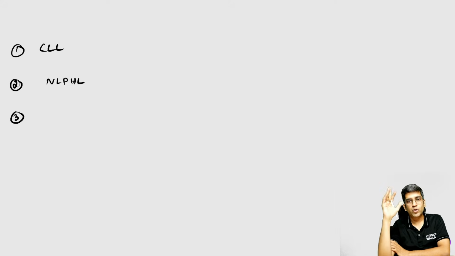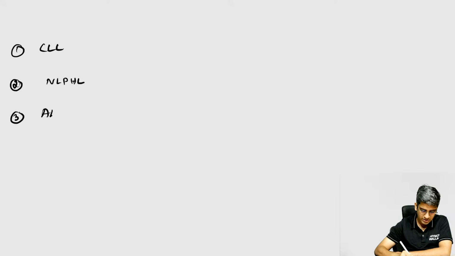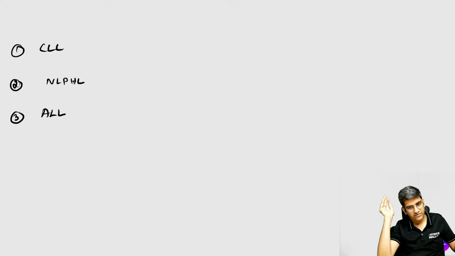A 5-year-old kid came to the OPD with a history of bleeding gums and also epistaxis on and off. Peripheral smear was done. WBC count is like 15,000 and the peripheral smear showed blasts. What's the diagnosis? I won't think of Burkitt's in that case. Burkitt's classical starry sky is K, no? This is very, very simple. I'm sure you know the answer, which is ALL. Child with blasts is definitely ALL, right? It's not difficult at all.